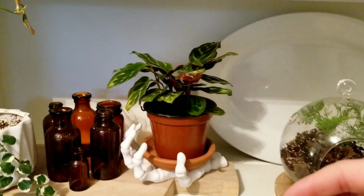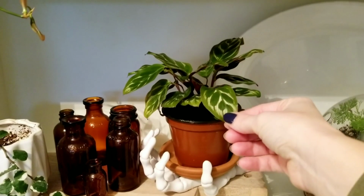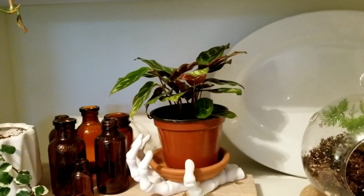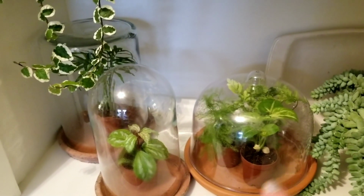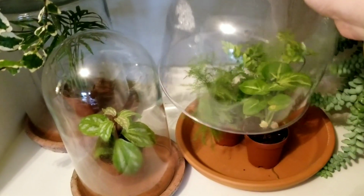On the middle shelf, I just have that Calathea sitting here. And all these shelves are hooked up with grow lights, and they're just LED under cabinet lights. They're not specifically grow lights, but they did really well for me last winter, so I'm just going with it. And then on the bottom are these little terrarium plants that I kind of did a teaser on. So let me just get in here and show you these.